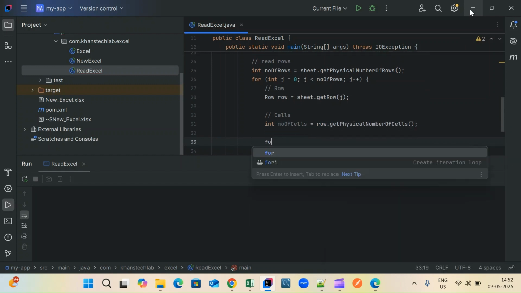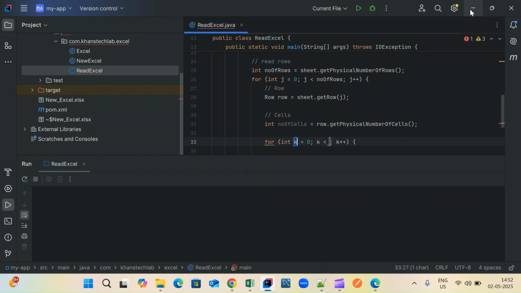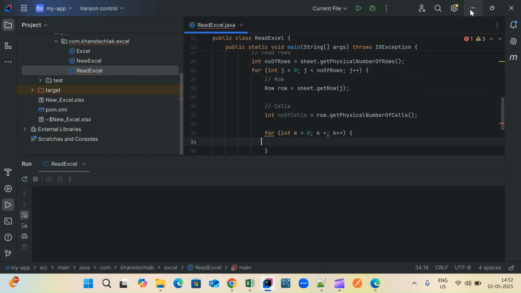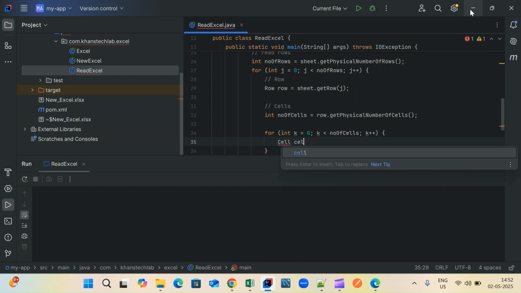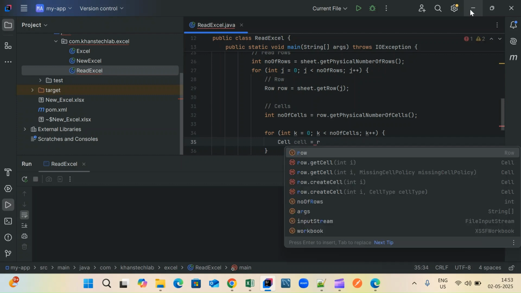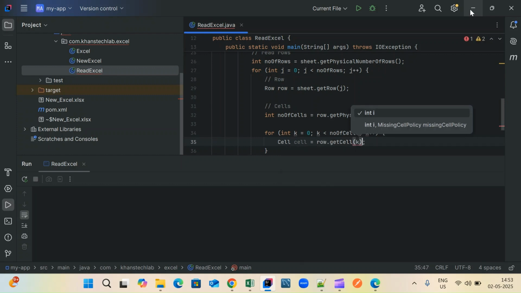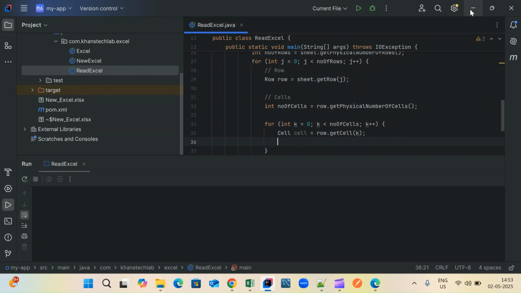Then I will loop the cells, iterating with a for loop. The condition would be k less than numberOfCells. Now I will create a cell object, cell equals row.getCell of k. Now I have the cell.